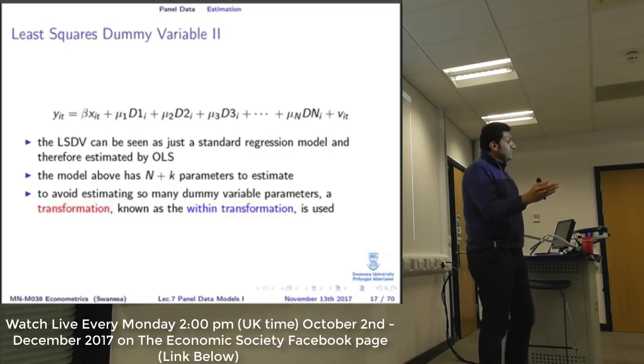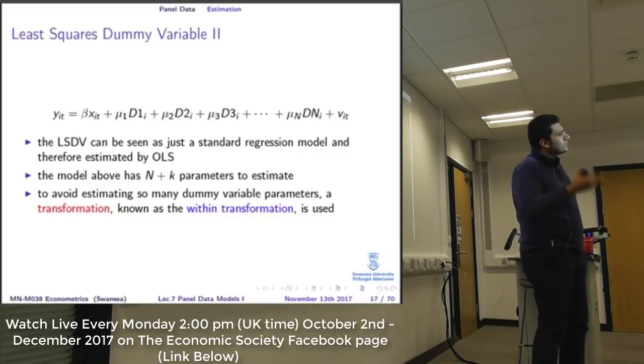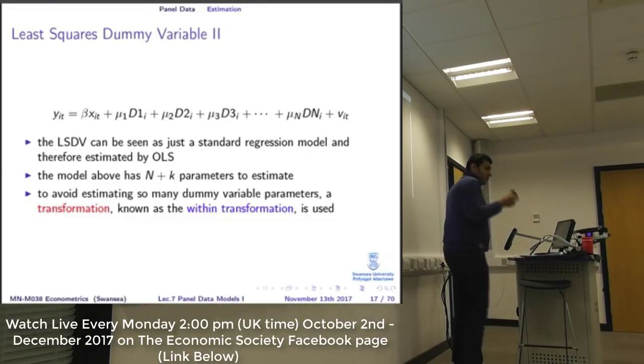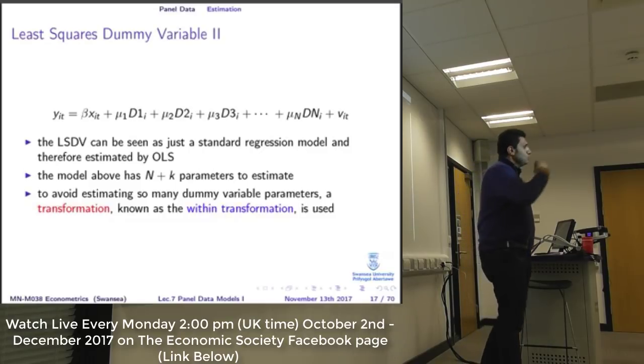So one way to deal with that is to ignore that fact and then use pooled regression. And we said that we're actually losing so much. This is likely to be, to be honest, a misspecified model, because you actually ignore that sort of heterogeneity. And panel data allows you to capture this by introducing the mu_i term that we showed. And to do this in a more practical way, how would you estimate this?